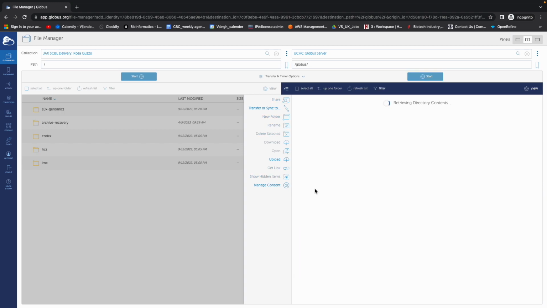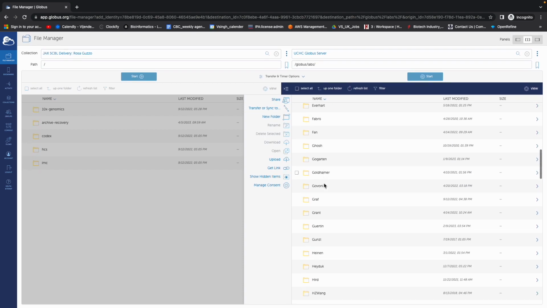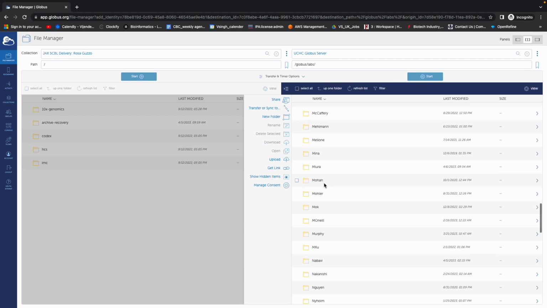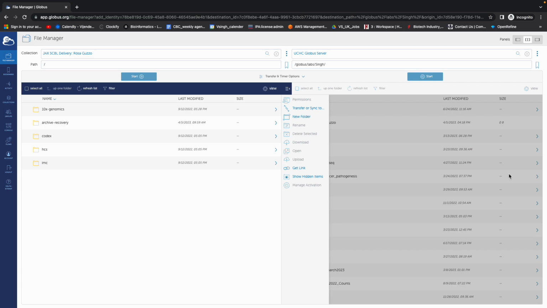So I double click on here, and among the different labs that are listed here, I'm going to choose my lab. So that's the same directory. Now I'm over here. Now what I'm going to do is either I can download all the files over here, or I can just simply download one specific directory I am interested in. The whole directory is pretty big. So right now I'm just going to show you one small one, which is 10x genomics.